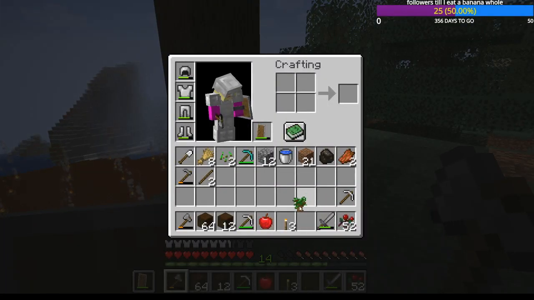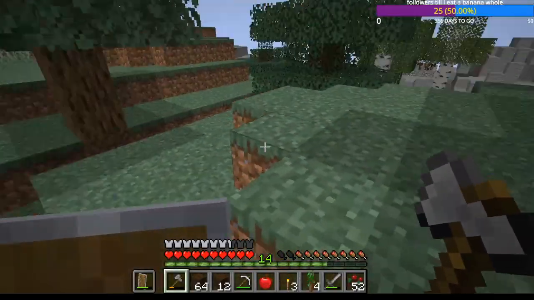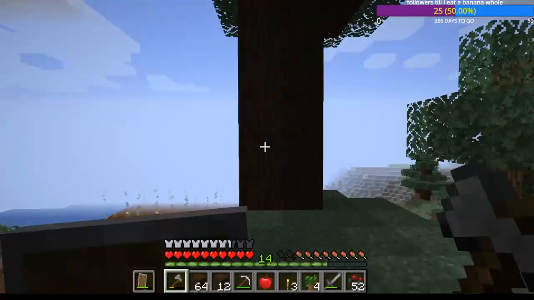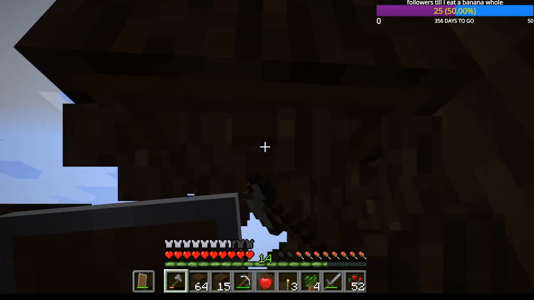Alright, let's put sticks right here. Alright, we've got three, four. Alright, that's one tree. We've got one tree worth of saplings in inventory.